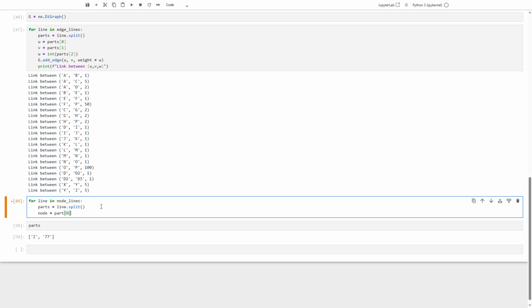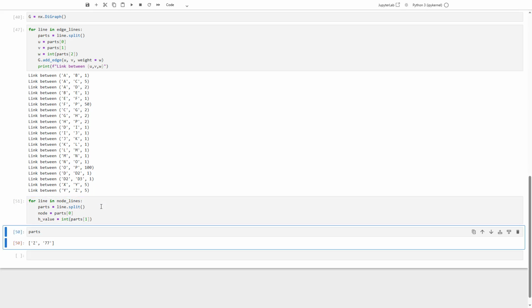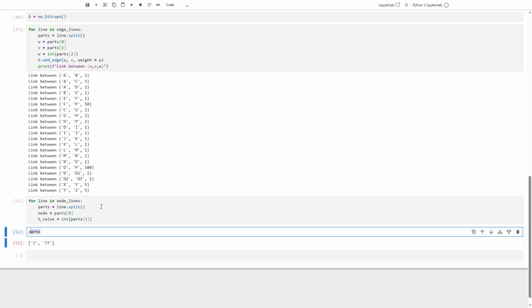So node is parts 0, and we have the heuristics value equal to parts 1, and it's also an integer. The last heuristics value should be 77. Great, the last node should be Z. Everything's perfect. Yeah. Or at least we think so.